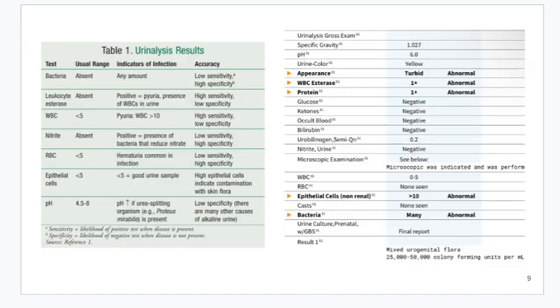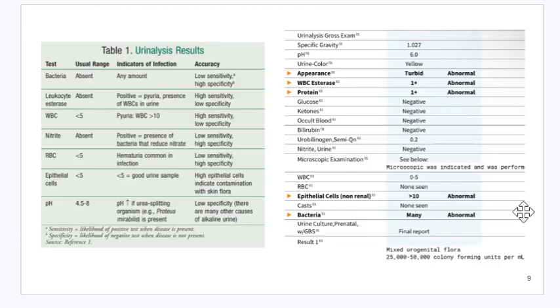So I know these 2 urinalysis, or at least this green one, I did show you guys in 1128. But remember, this is what we would consider the normal urine analysis. Obviously, if you guys see, everything is within normal limits. So we don't have any bacteria, we don't have any leukocytes, we have less than 5 on our white blood count, we don't have any nitrates, we don't have any significant amounts of blood or epithelial cells, and our pH is within normal limits. So this is the healthy individual, healthy UA.